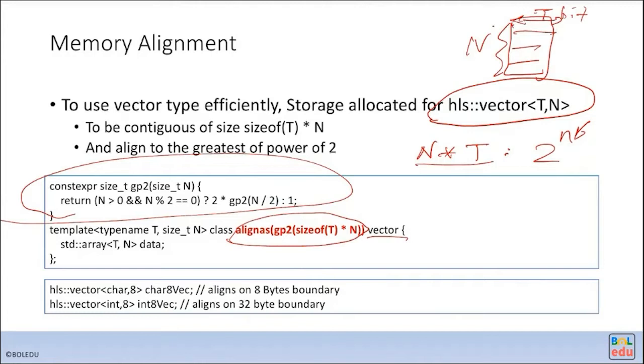That ensures that the memory allocation will be aligned to the natural boundary, so the hardware can more efficiently process the data. So make sure you create vector data types which meet the memory alignment.